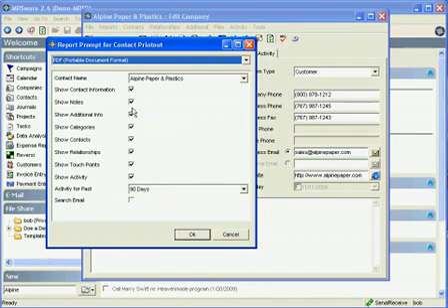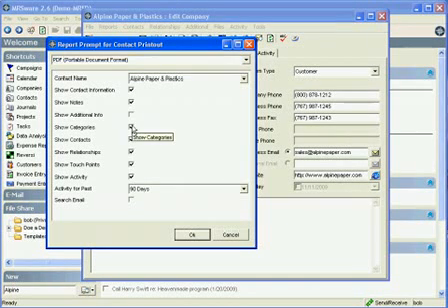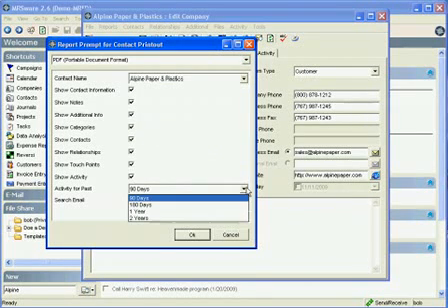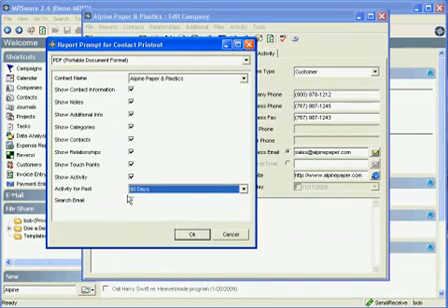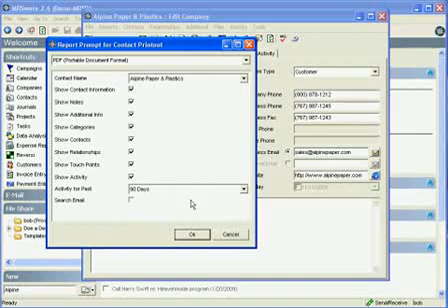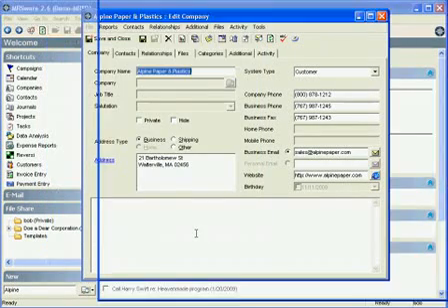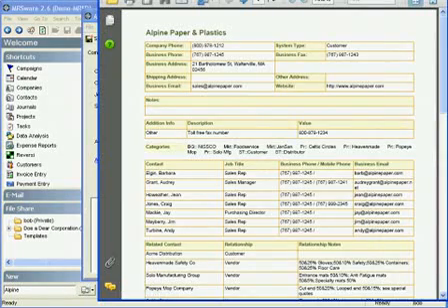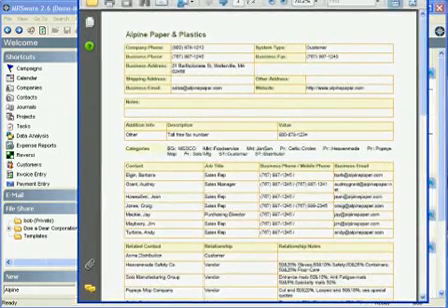Check or uncheck any of the buttons next to the information that you do not want to appear in your report. Select the time frame, and if you want email to appear in your activity list, you can select this particular box. Once you've made your selections, click on the OK button, and your Contact Printout Report will open.